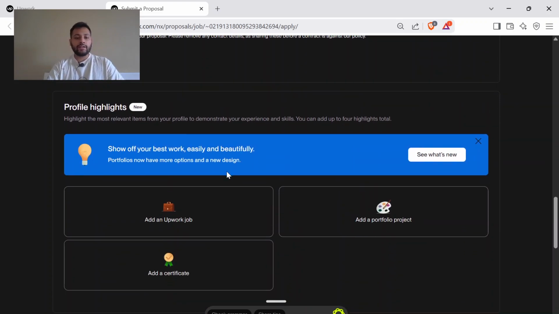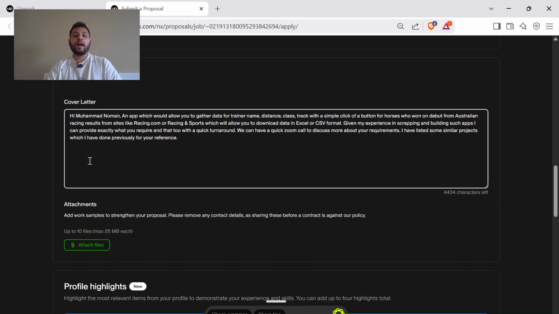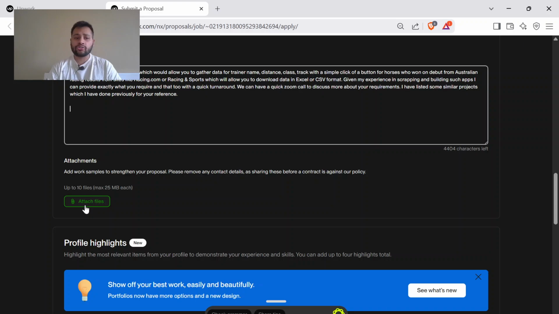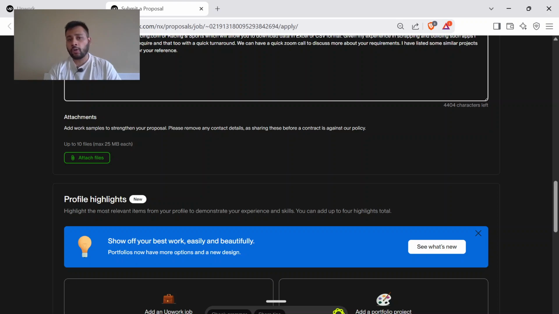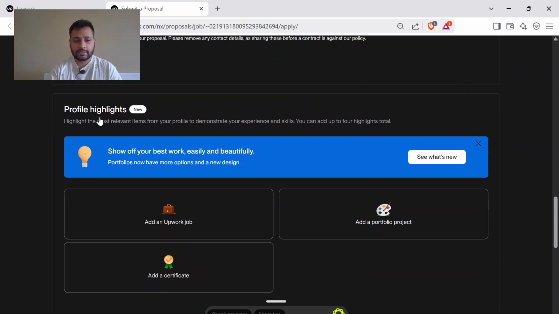So after this, you can attach certain work examples here as well. But since it's an app script and an app kind of work, you definitely need something like a GitHub link. It's always best to have links if possible, right? And you can also attach files. I have used this area for attachments to get certain clients, and they have also talked with me. But after you reach out at a certain point, it's always best to have links showing where all your work is, because there's a limit on how many files you can attach.